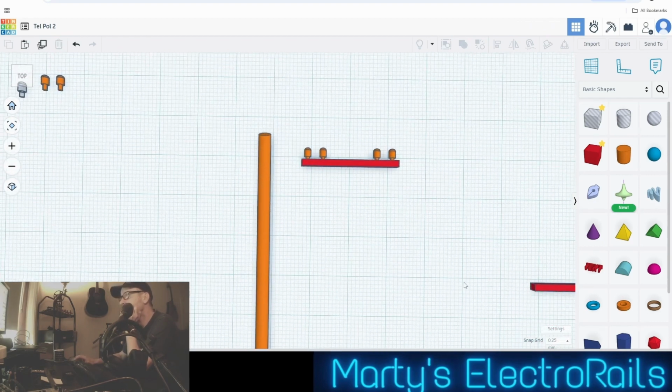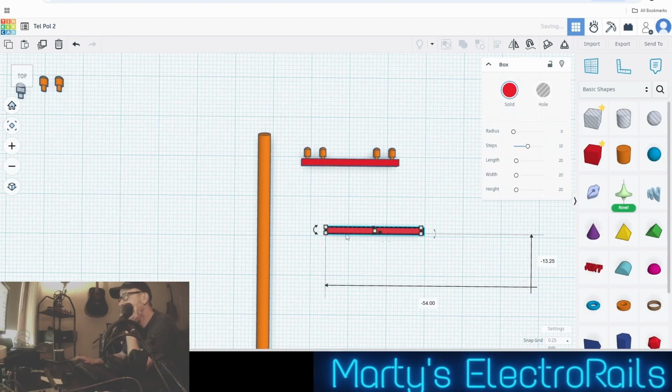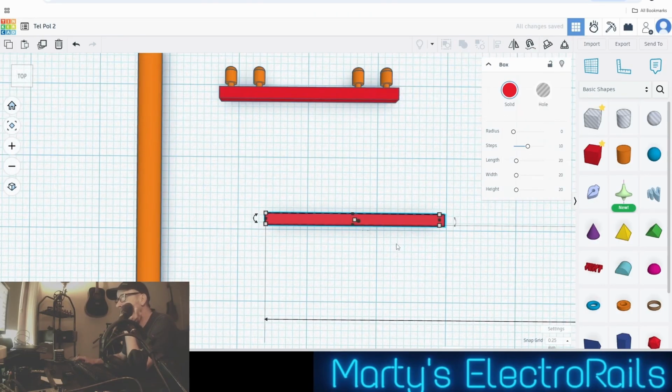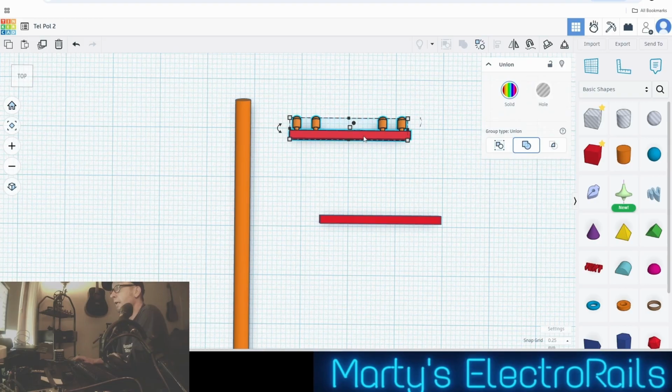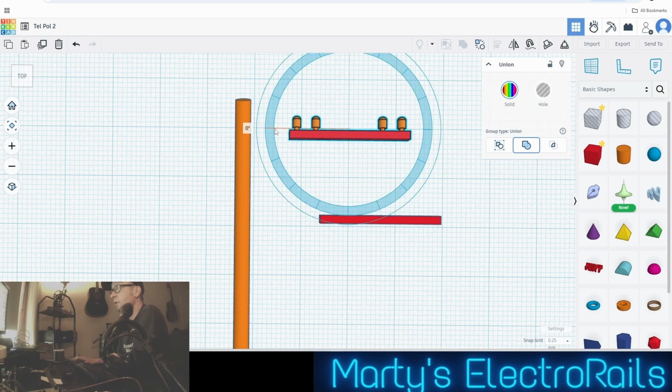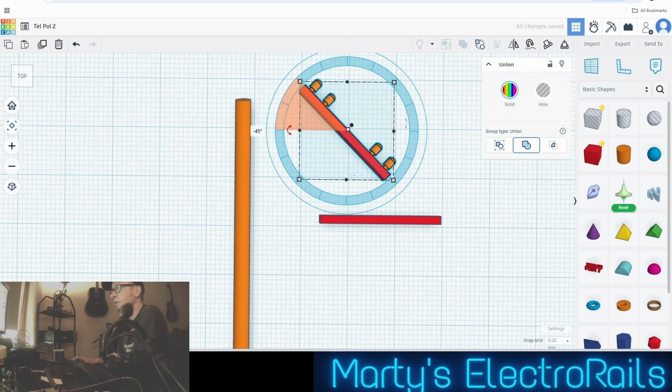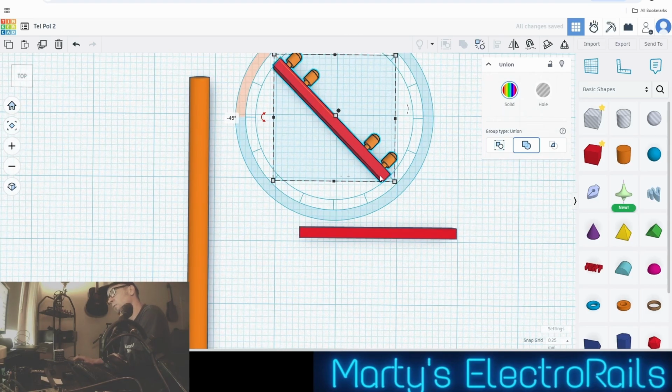So an easy way to do this is bring that other one back in. Go to make this one. If I turn this, I'm not changing this now, so I turn this 45 degrees. I've not tried this before.